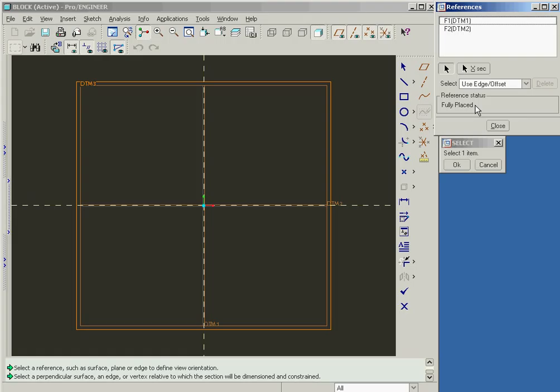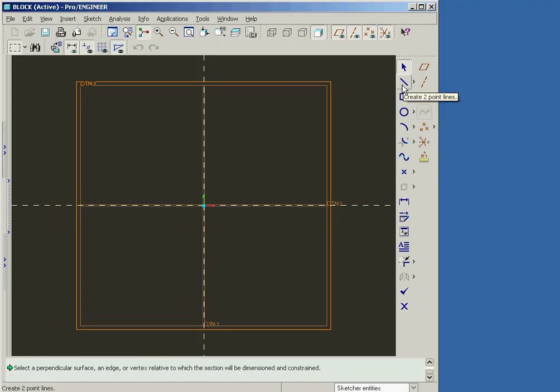As you can see, the screen now has a black background and the datum planes have been reoriented so that DTM3 is parallel to the screen. In addition, two dashed lines are displayed on the edges of the DTM1 and DTM2 datum planes. Pro-E has automatically selected these two datum planes to serve as references to the geometric shape we will be sketching as indicated in the reference window. As we can see in the reference status area of this window, these two references completely define the placement of the sketch we are about to create. We will therefore close this window now.